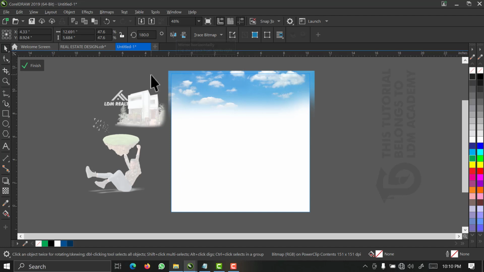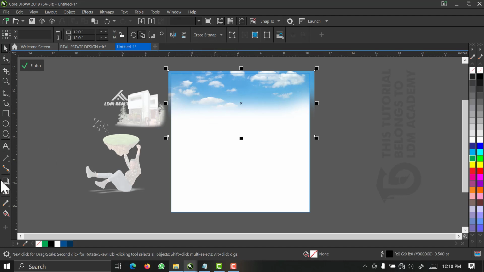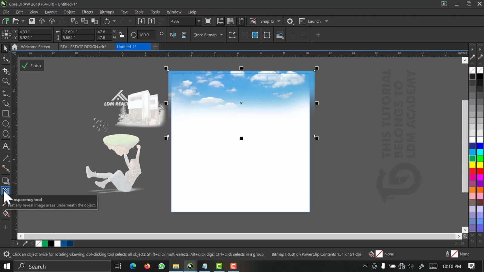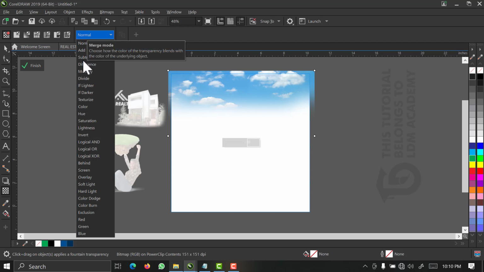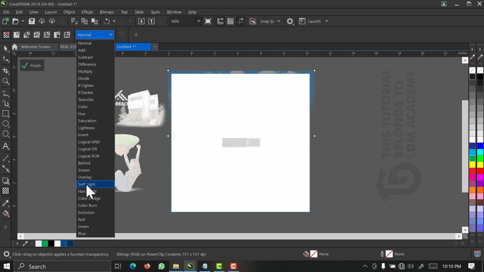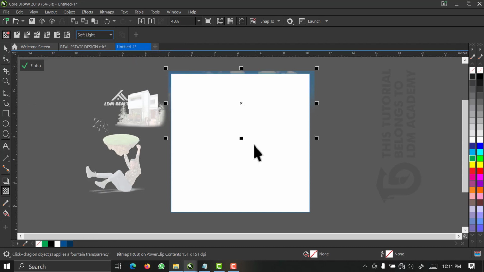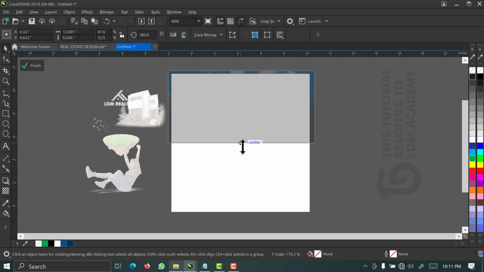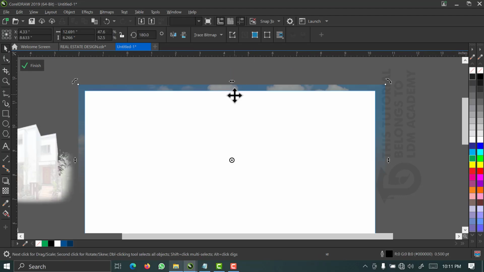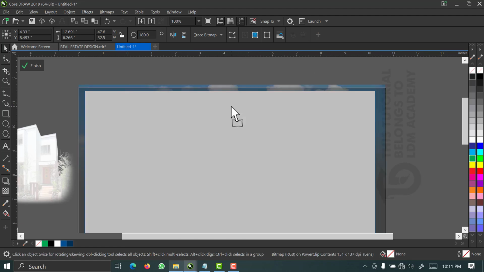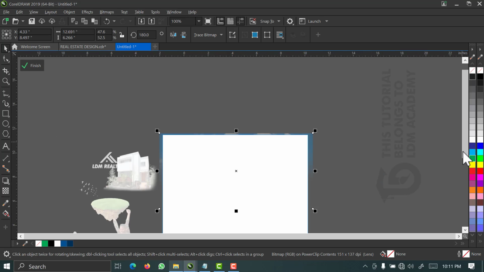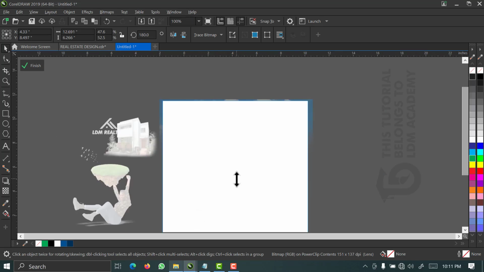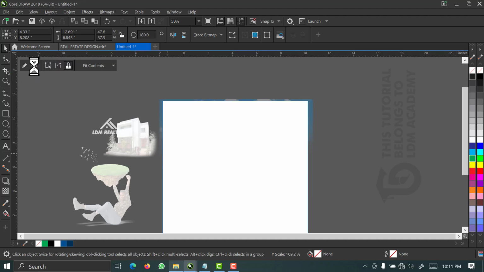Then you click on transparency tool, and then you change this normal to soft light. You can decide to drag it down a bit to increase the size. Alright, finish.